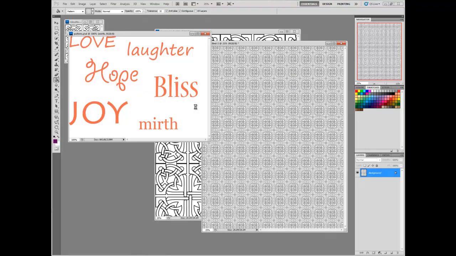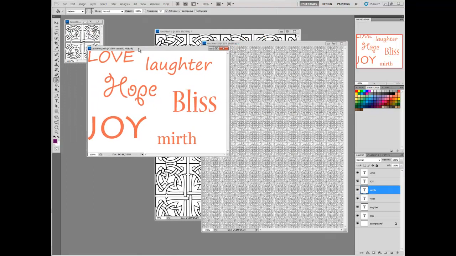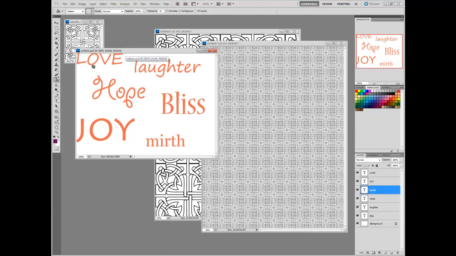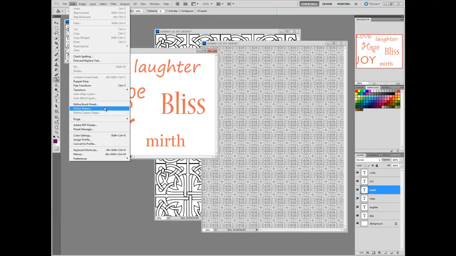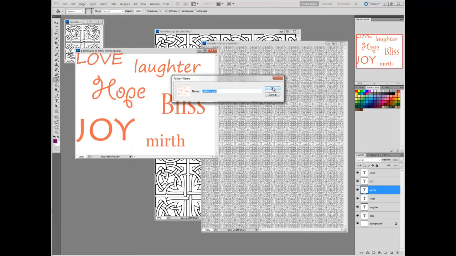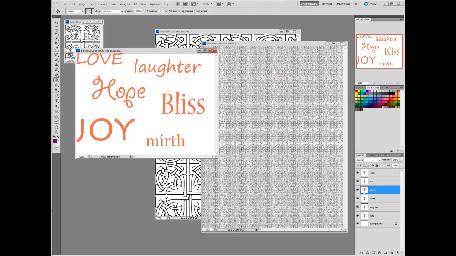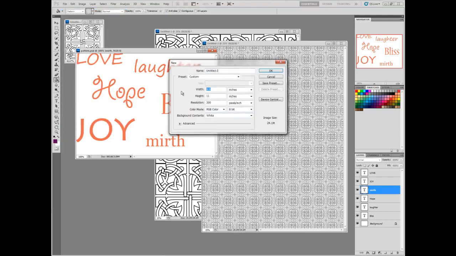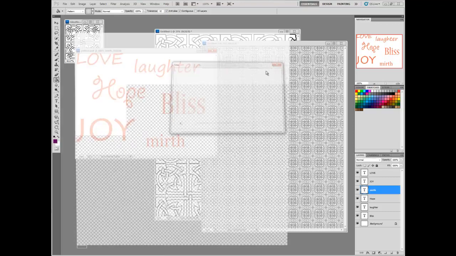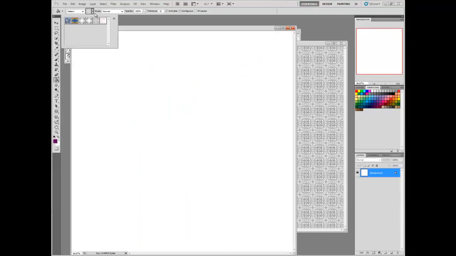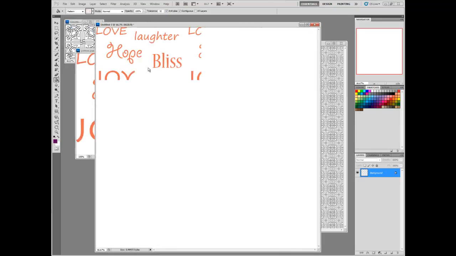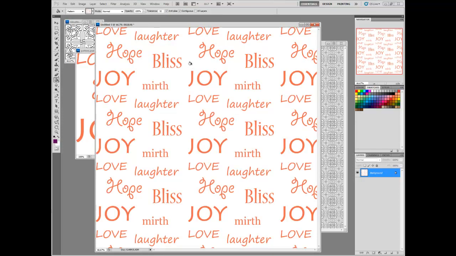For example, I've gone ahead and made this a text file here just for demonstration. You can do this just as easily on your own. Just create a new document, any dimension that you want, and type whatever you want, wherever you want it. Go to Edit, Define Pattern, call it whatever you want. I'll call it text. And let's say that we're going to print it out on a 5x5 piece of paper. So we change it to 5x5 and keep resolution at 300. And up here at our pattern, we'll select the new one. And then fill it. And now we've got a new paper that we just made all on our own.